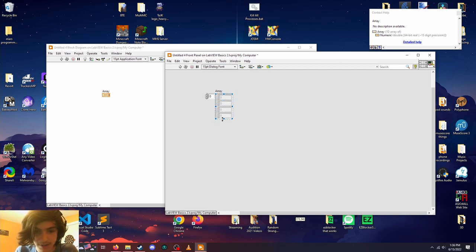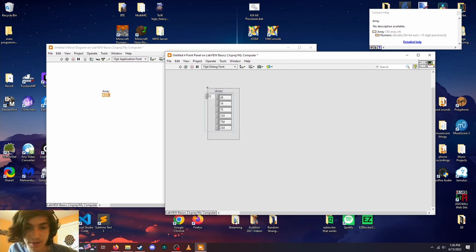And if you drag this bottom dot here, you'll see that there's a list of numbers here. And as I put in numbers, you can see it's just a list of a bunch of different numbers.